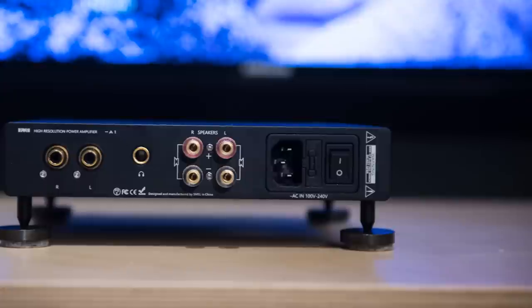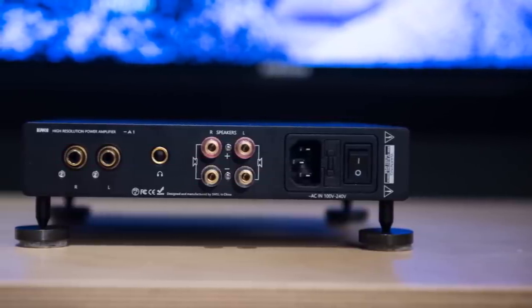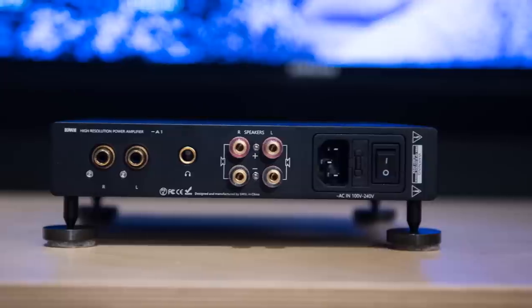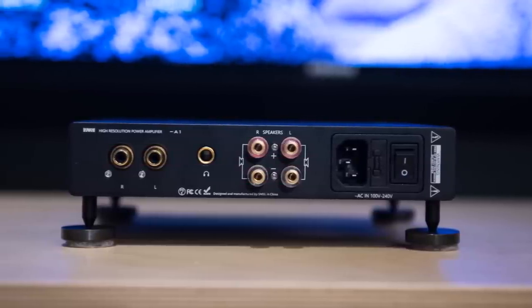For me, Class A amps are not usually sweet sounding. It is lean and clean, which you will find with the A1. Also, Class A amps for me are not warm sounding. Now, I had a discussion with my audio buddy Russ about this, okay? Because sometimes we might confuse warm sounding, where the upper bass is slightly tilted up, versus full body sounding, where I defined it as not thin, has a bit of weight, and not recessed. So this is how I would overall summarize how the A1 sounds.